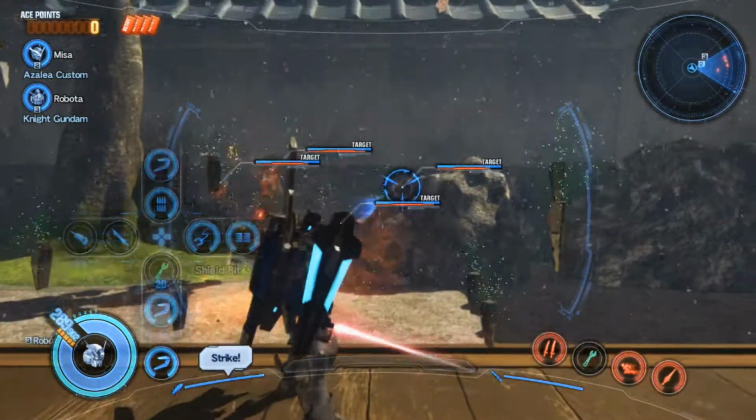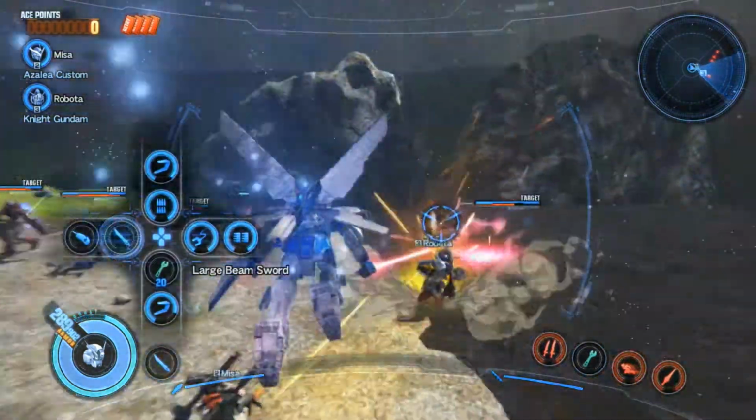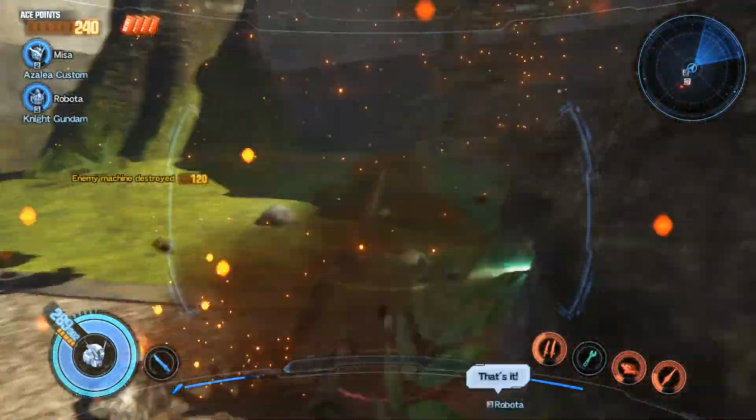So let's take this out here for one of my favorite levels. Release the bits and then away we go. So this has everything the other version of Limit Breaker would have.